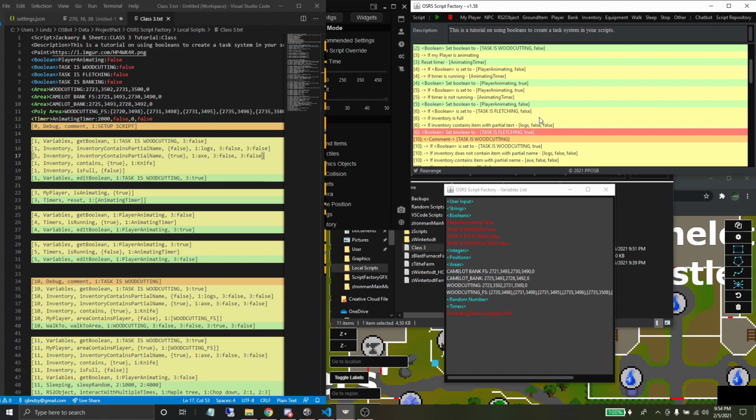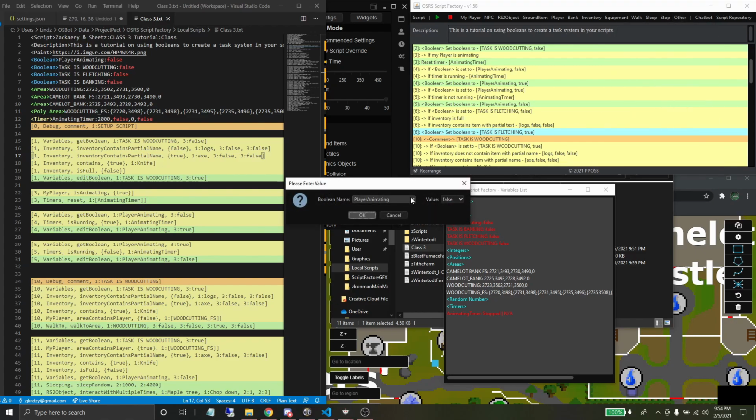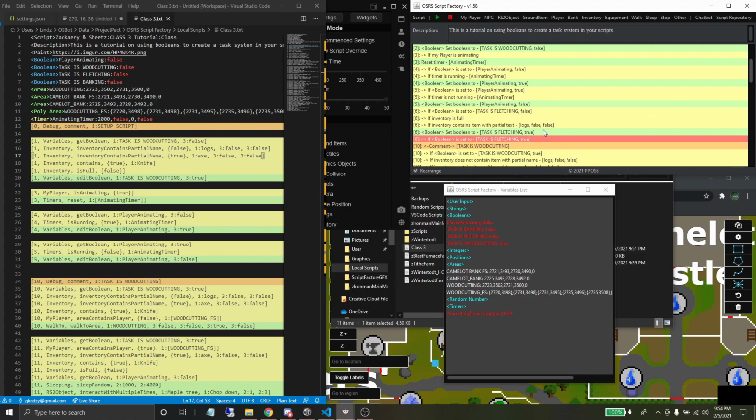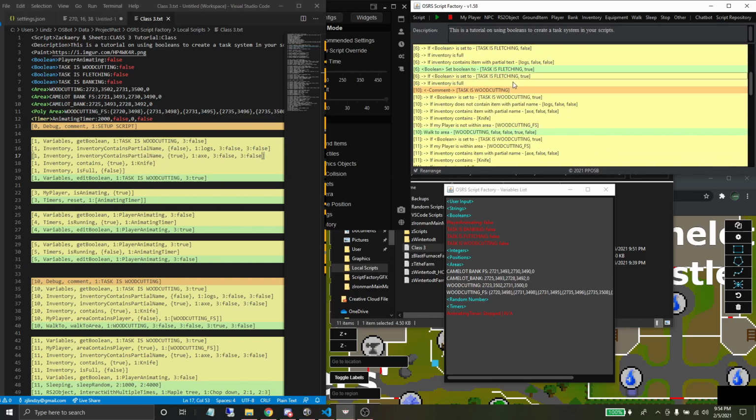Okay. And now we got to set this one as false. So now we'll do if this Boolean is true, because remember, we're checking to see if it's true, and now we want to turn this to false. So what we can do, if inventory is full. Okay.